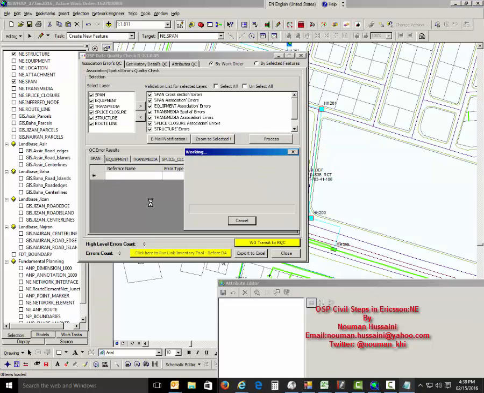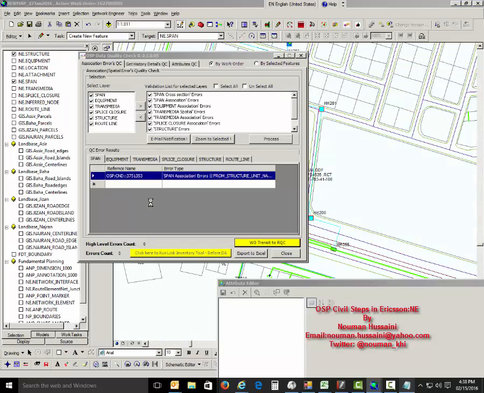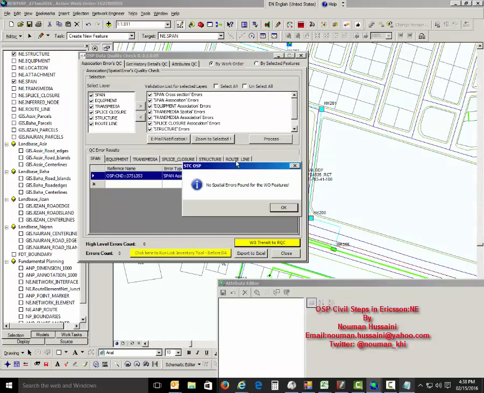Now it is checking all the spans, and checking all the association errors and attribute errors. There are two types of error: association error and attributes error. Okay, now it is checking each item that we updated or placed or created or modified. It is checking each item and then it will tell you where the errors are.